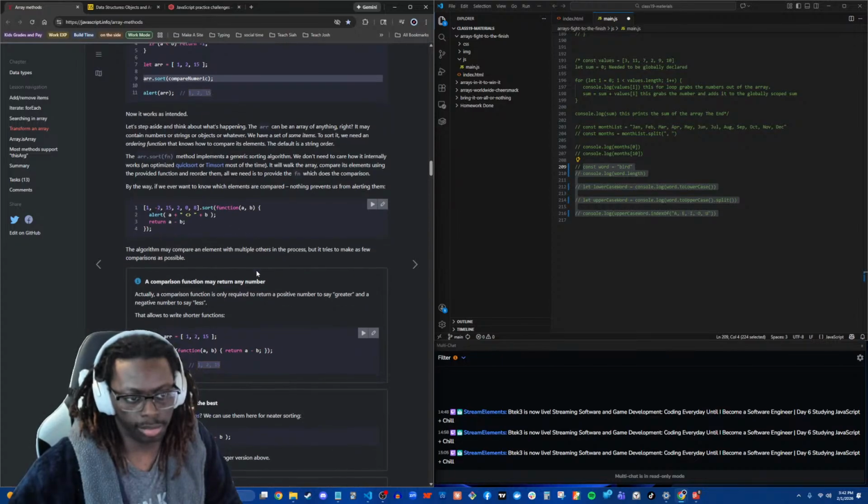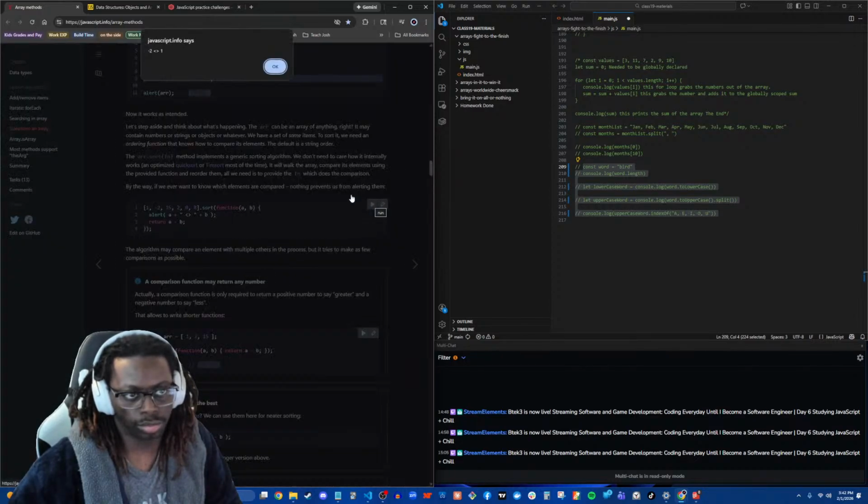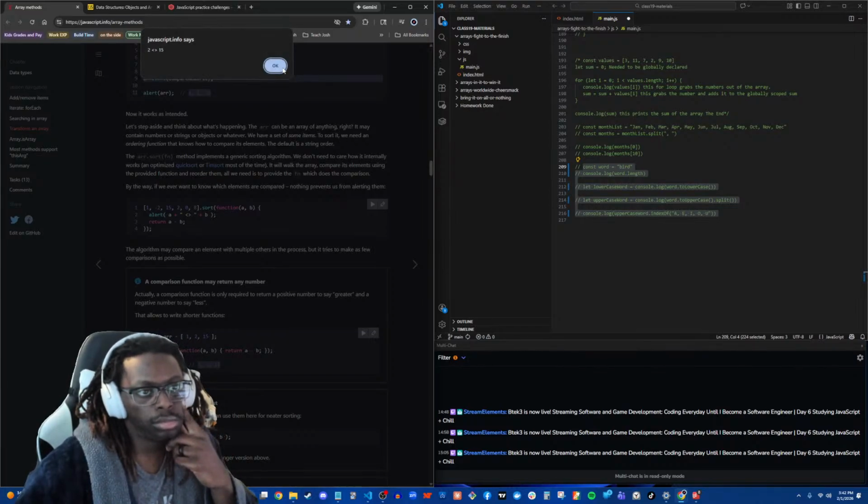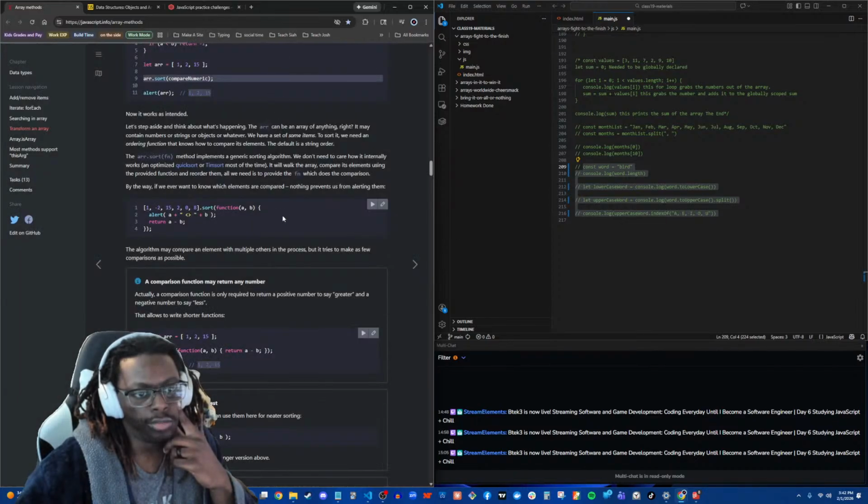Return A minus B. So it's going to be -2, 1. Well, it's walking through all of them, all the way up to 8.